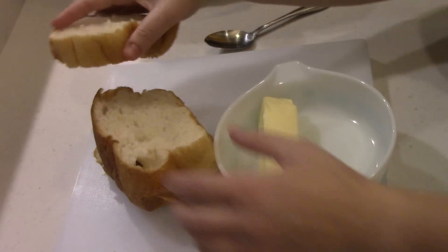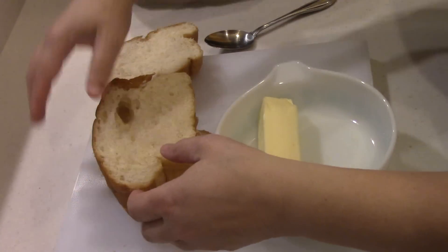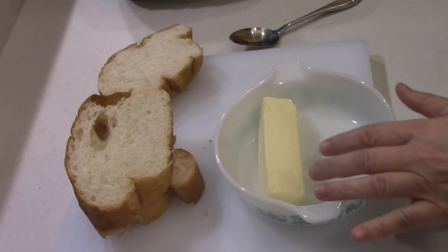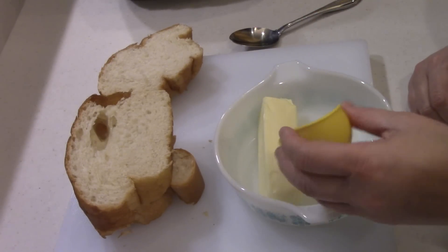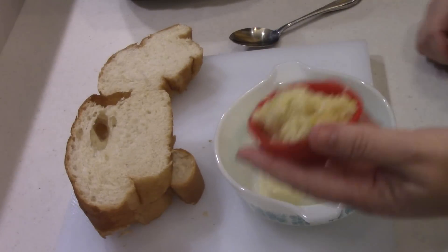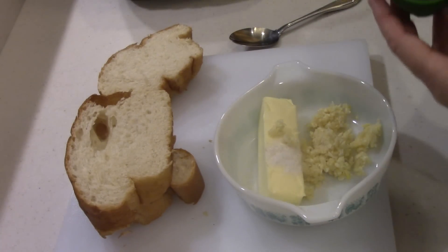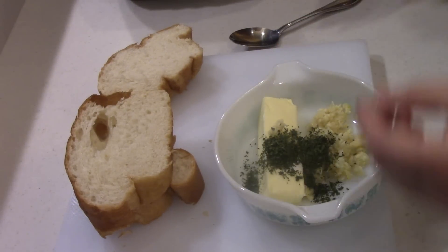This is a homemade bread that I cooked yesterday, and I sliced it in thick slices. I only sliced three because it's just the three of us. So I've got a stick of butter — it's unsalted butter — so because it's unsalted, I'm going to add like a half a teaspoon of garlic salt. If you're using salted butter, then don't worry about it. And this is about seven to eight garlic cloves, thinly minced. I use my mini processor; it doesn't take long — you need to invest in one of those. And here's a tablespoon of parsley.